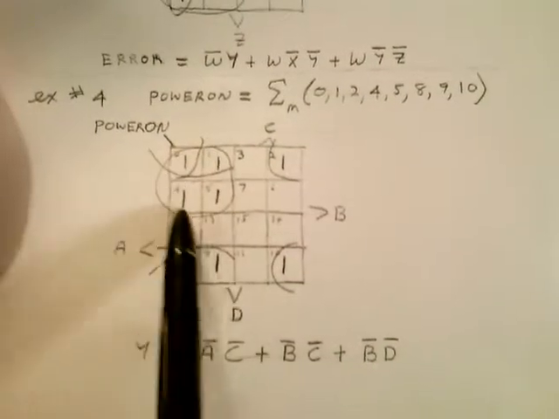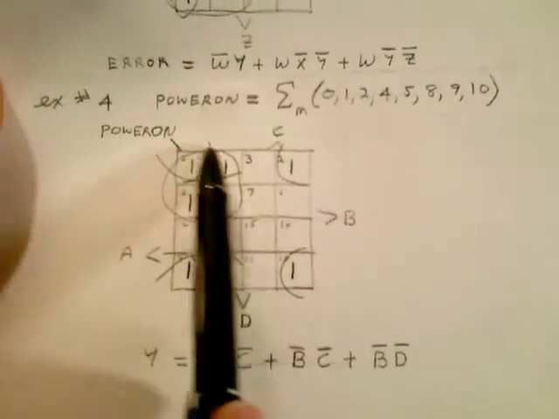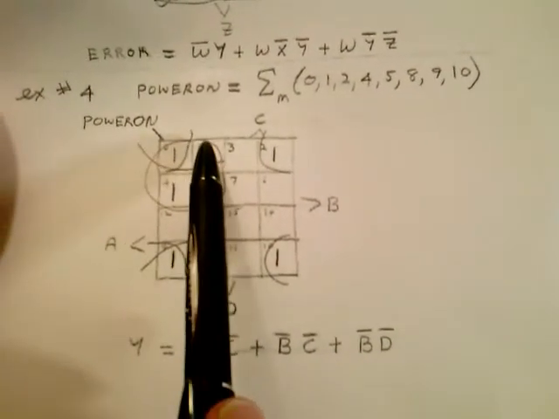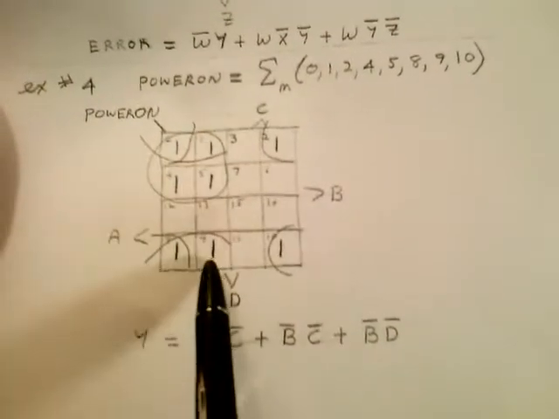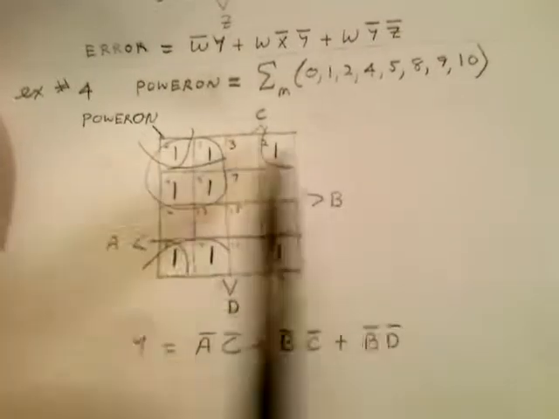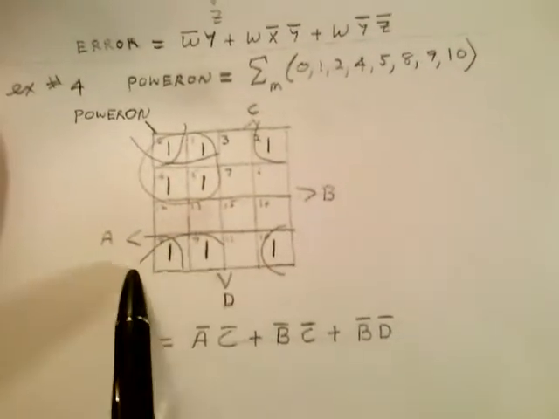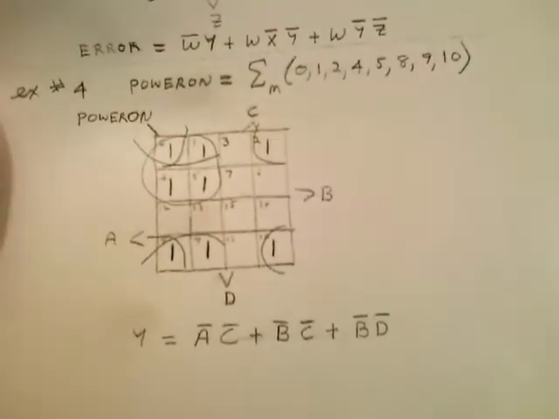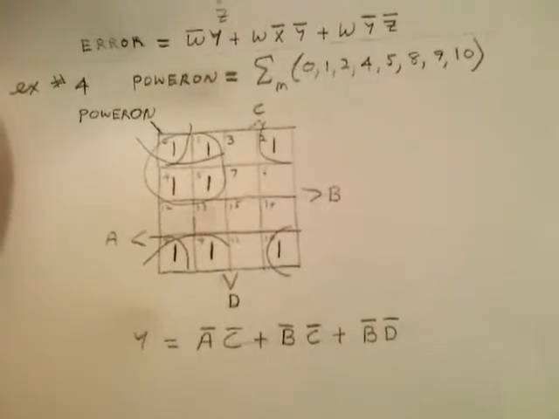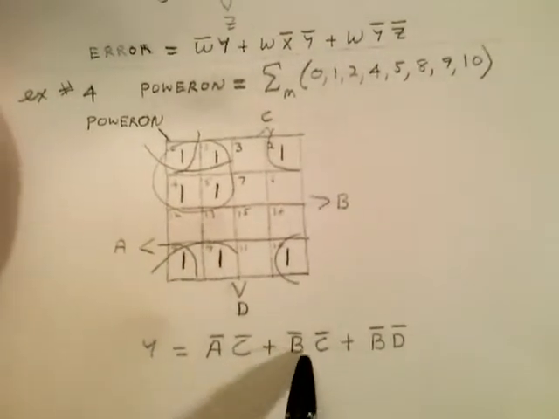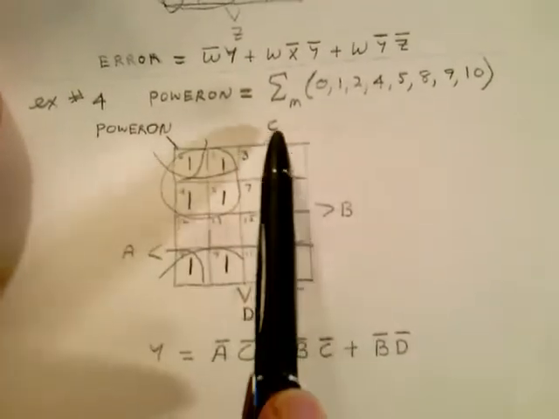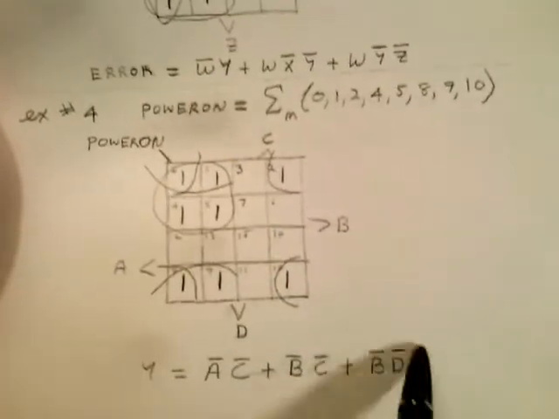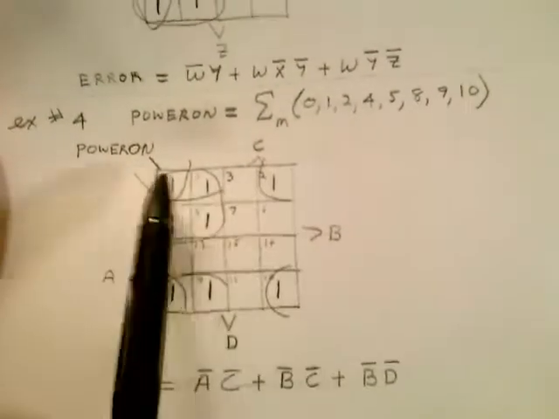And here on the last one, example 4, notice that we can make this group of 4. We took care of these ones, but how do we get these ones down here? Well, you might say, gee whiz, that's just a group of 2. Well, don't forget, the reason we numbered these funny is there's only one bit change between this edge and this edge, and this edge and this edge, so I can roll these. I can make a group of 4 by rolling this one, and that becomes these guys right here. That's a group of 4. And that's this expression. And then I can roll this one with this one with this one with this one. All these 4 corners I can roll to make a group of 4. And that's my B bar, D bar right here on these 4.